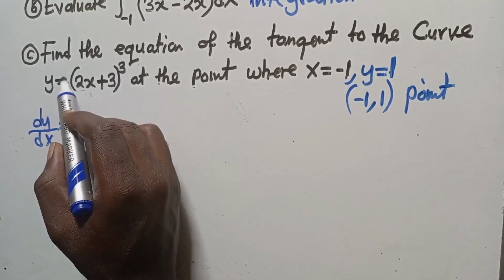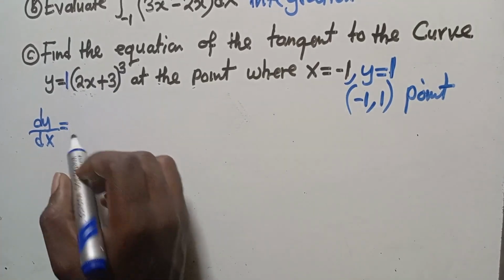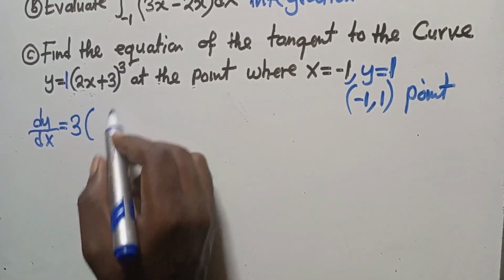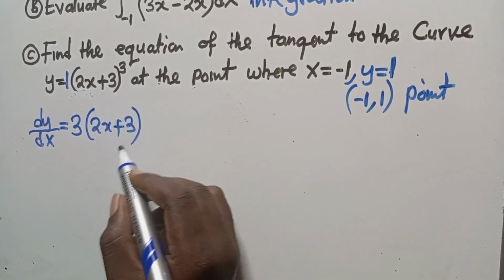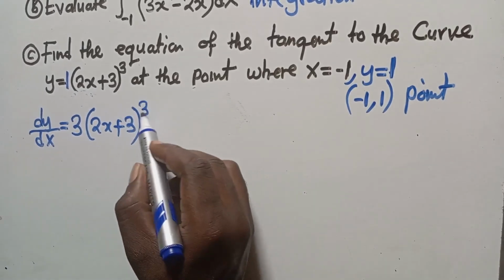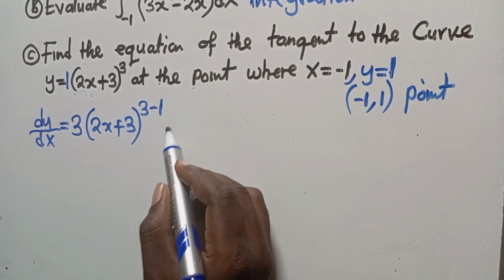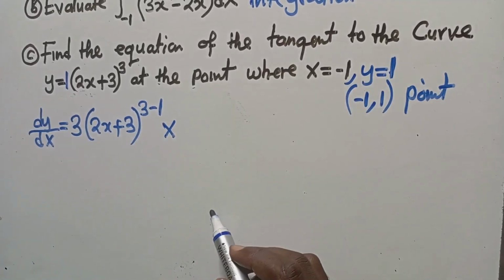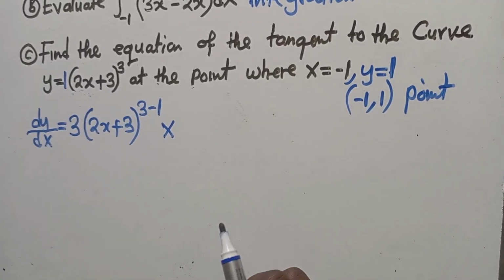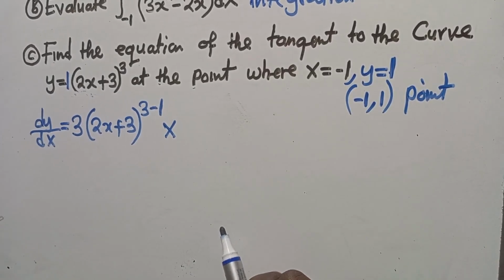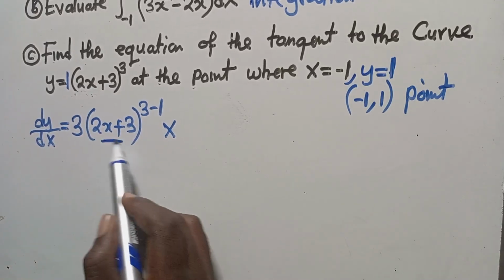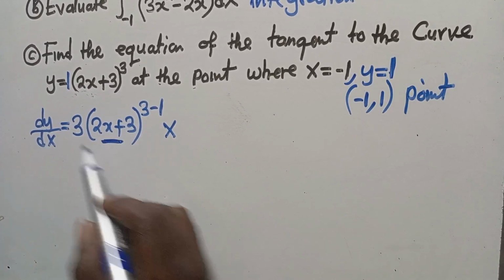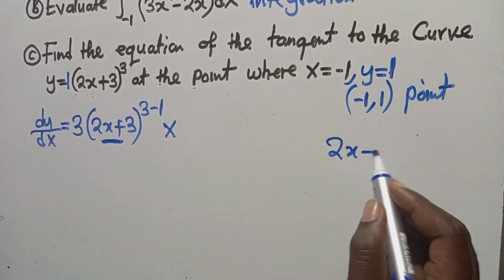You multiply. Here the coefficient is 1. 3 times 1, that is 3. This gets to be maintained: (2x plus 3), we've got power 3 there. We say minus 1. Then I say times. This is the chain rule. This is the easiest way, or the shortcut, to differentiating questions under the chain rule. So I differentiate what is inside there. What is the derivative of 2x plus 3?